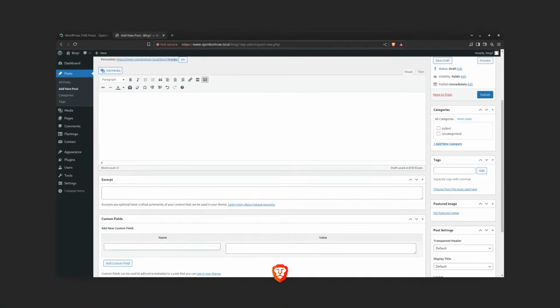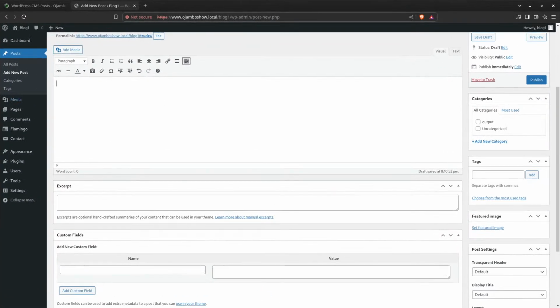I'm going to use some Lorem Ipsum text. So I'll just copy this here. You don't have to see what I'm doing. Okay, so I'll generate some lorem ipsum text.